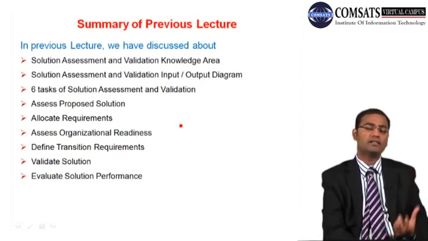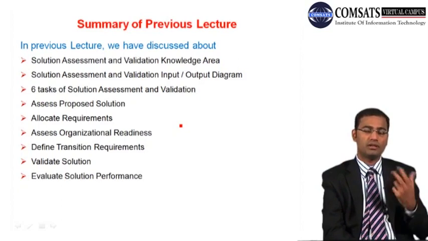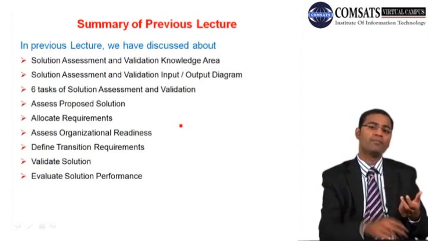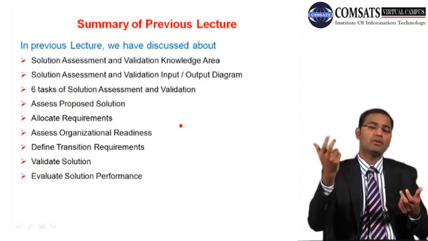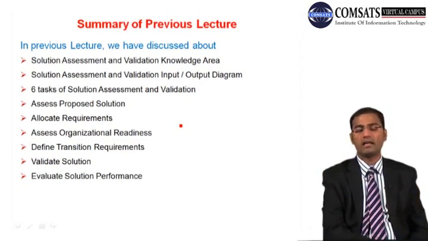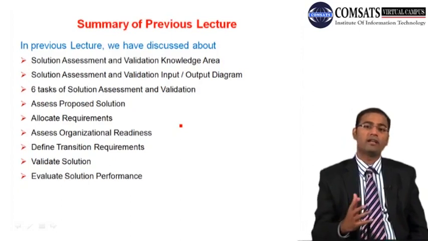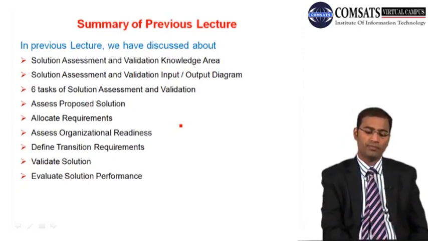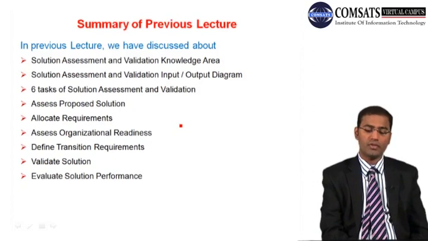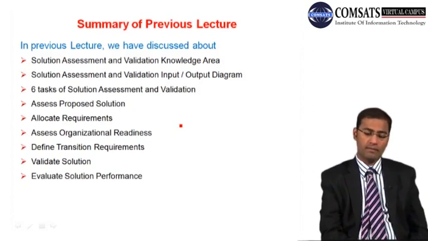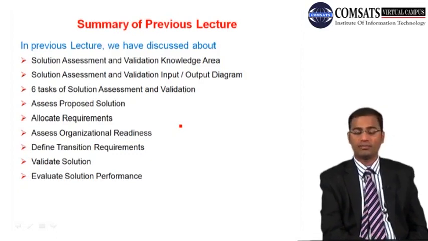तो होगा ये कि जो करंट सिस्टम है, करंट मेथड्स हैं, करंट प्रोसेसेस हैं, करंट सोल्यूशन जो डिप्लॉयड है और जो आप इम्प्लीमेंट करना चाह रहे हैं, उसके दरमियान एक ऐसा वक्त आ सकता है कि जब दोनों सोल्यूशंस इम्प्लीमेंट हों और आपको एक ट्रांजिशन, तो आपको स्टेक होल्डर्स की सारी कैपेबिलिटीज़ आइडेंटिफाई करनी हैं कि ट्रांजिशन को इंश्योर करने के लिए आपको कौन सी कैपेबिलिटीज़ चाहिए. और उसके बाद जो हमारा अगला टास्क था वो था वैलिडेट सोल्यूशन.